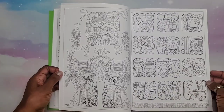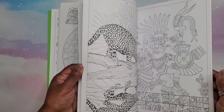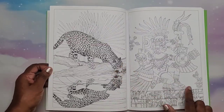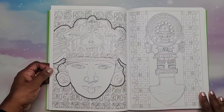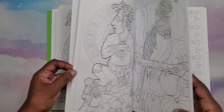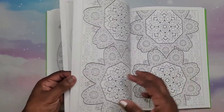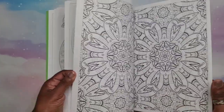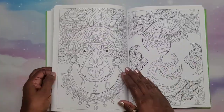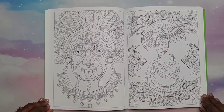You get some wallpaper-ish designs, but some of these designs in here are just gorgeous. Let me find one. Look at that. I love that. Look at these. Just beautiful. I love the artwork in here. Those patterns are not so bad. Let's see if I can find another nice one. Look at this. Isn't that nice? And the paper is pretty decent.